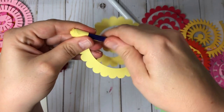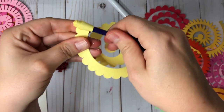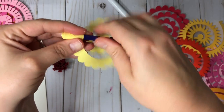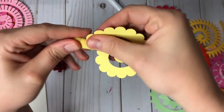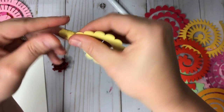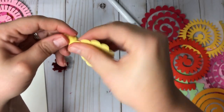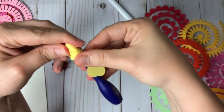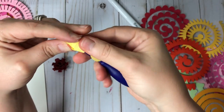This one right here looks like it's going to be a rose. Like I said, it's kind of hard when you're looking at these in Design Space, it's kind of confusing to see what the final product would look like. What kind of flower is that? Is it a sunflower? Is it going to make a rose? Is it going to make like a lily or something? You know, I mean, it's just really hard to tell what kind of flower.